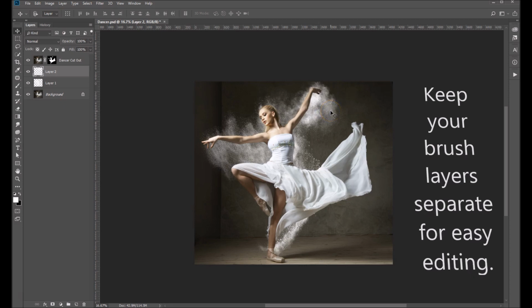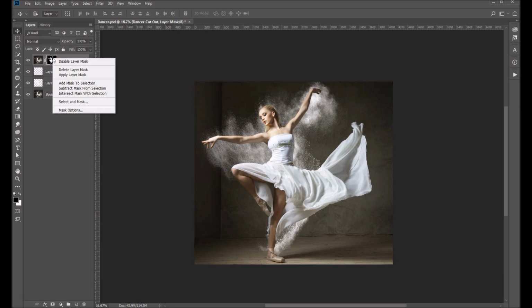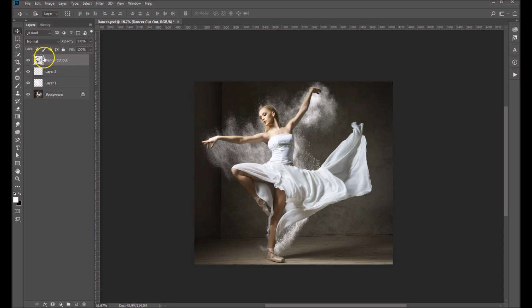So now what I like to do is we want to have some of this powder in front of her, like maybe on the front of her arms, to make it more of a realistic composition. So let's come up here to our dancer cutout. What I'm going to do is click on the mask layer, right click and apply that layer mask. So what that does is that gives me just the cutout of this dancer. Now I want to create another layer mask here so that I can paint out parts of her arm. So let's go ahead and put a new layer mask on there.